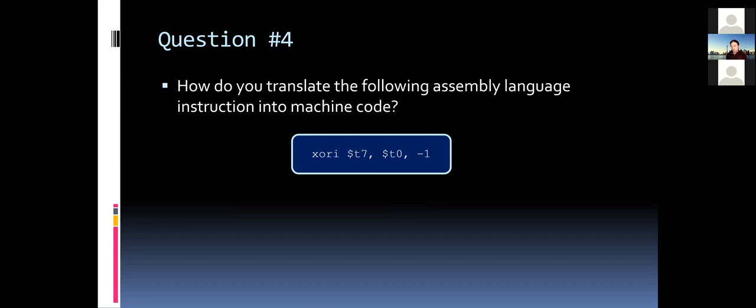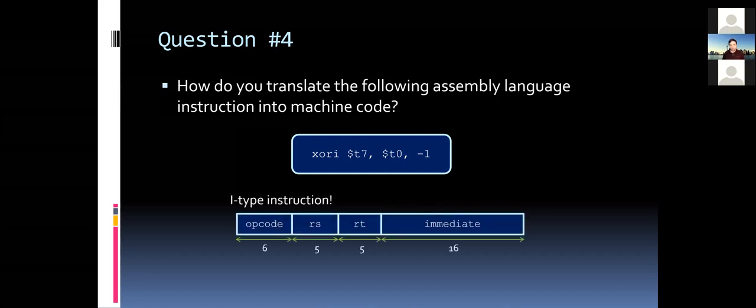Okay, Sam got the opcode. Please move on. I guess the opcode is the easiest part. How about the other parts? A little bit of a hint for everyone on what you should have. This is an I-type instruction. It's obvious from Sam's response that the opcode is now not zeros, right? There is a certain opcode here.